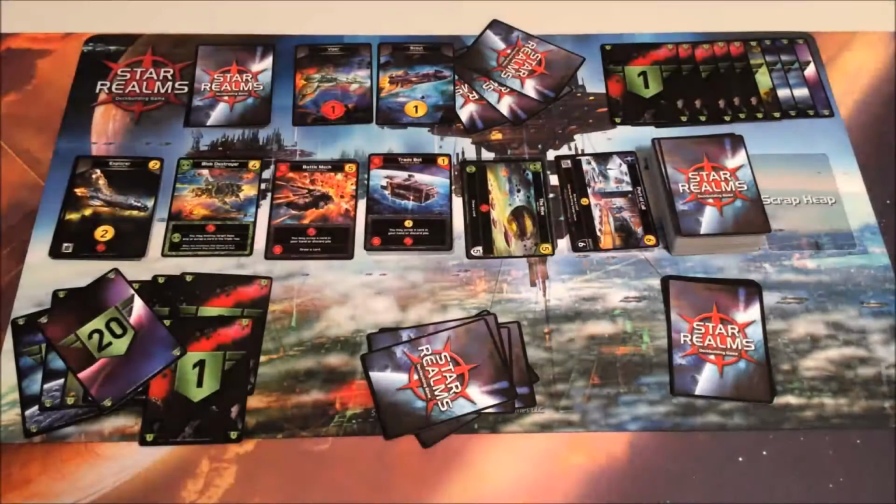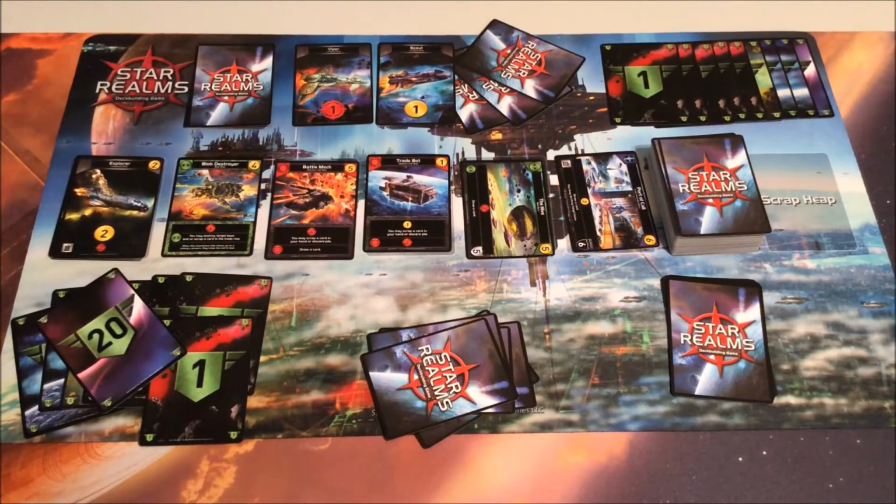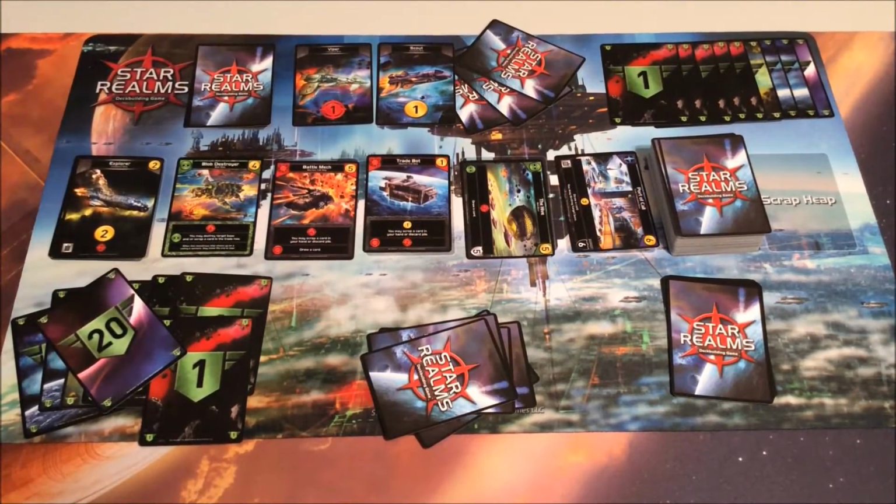Now, I mentioned combat before. We saw trade. We saw 3 trade, being able to purchase a card from up here, which has now been replaced by the trade bot. But what about all those red symbols, all those combat symbols? Well, in this game, like I said, it's mainly like Magic the Gathering or Shadow Era or something like that, where you're trying to take out the other guy.